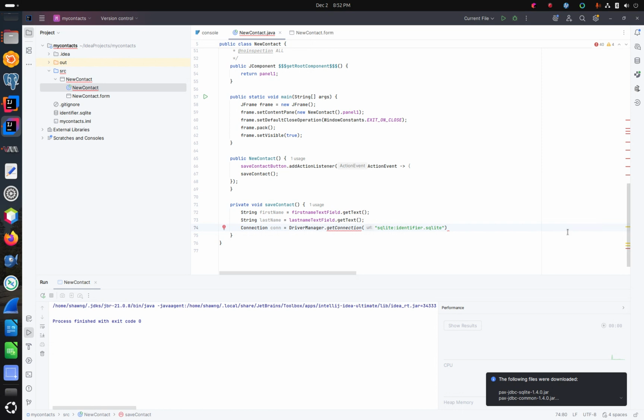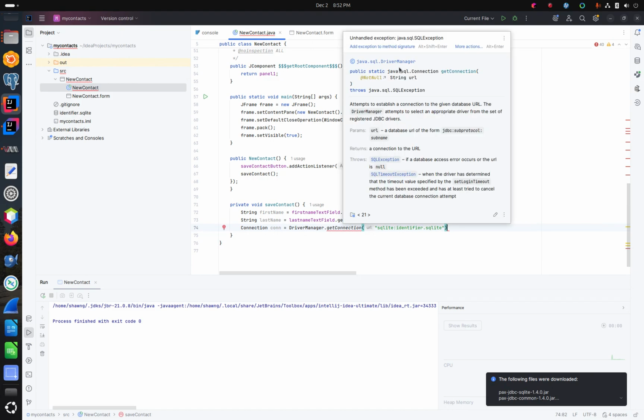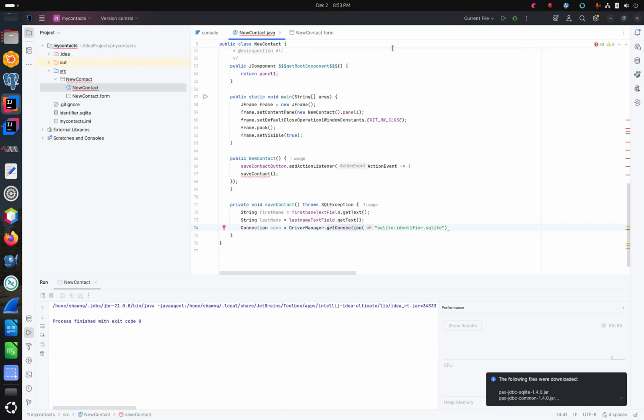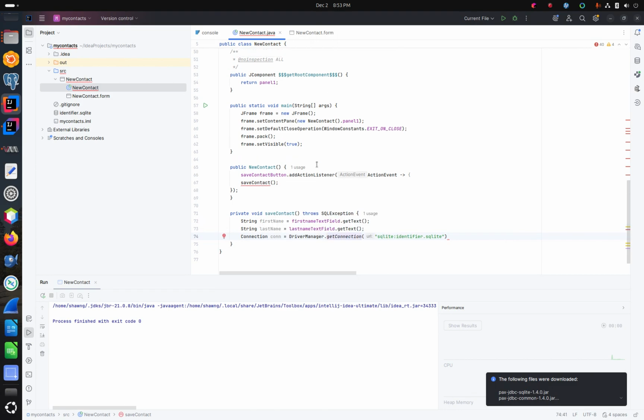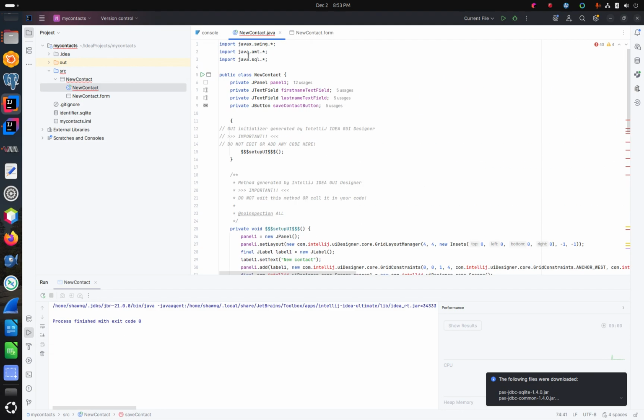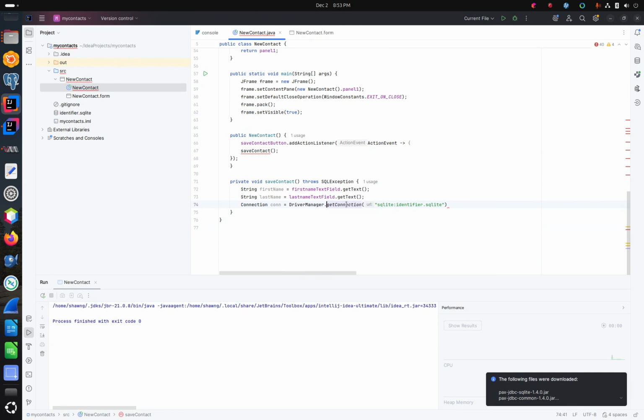That I think is all we need on there. It just tells us what we're going to get connected to. Why is this showing up? Java driver, public static connection, get connection, not null, string, throws, etc. Add exception method signature. Oh, okay. Well, let's do that. Oh, and this is also really cool. I think it just loaded. I think when I did that, I think it loaded something else in up here. I could be wrong. I'm not sure what that actually did, to be honest with you.